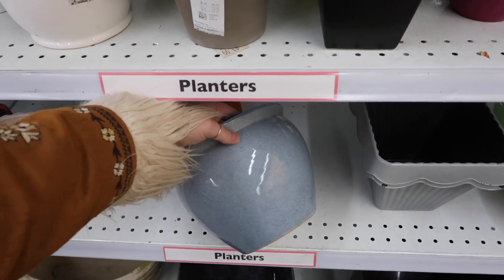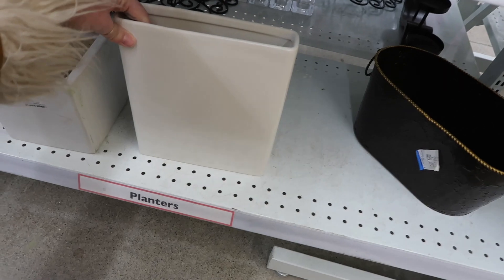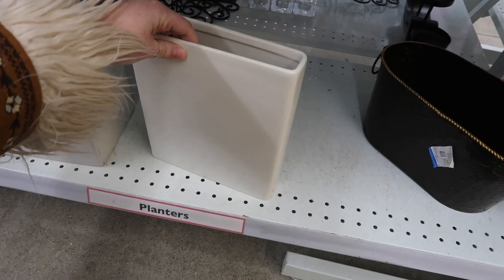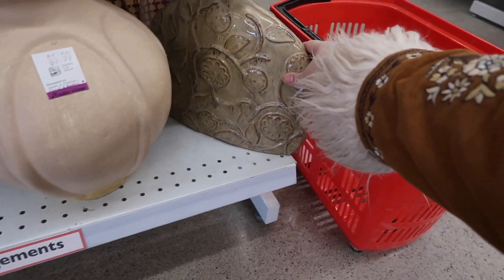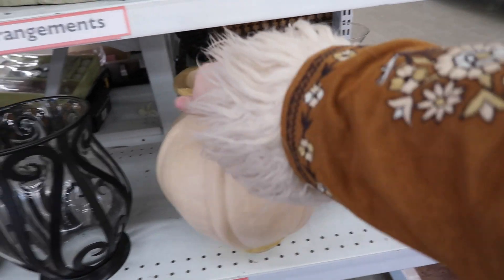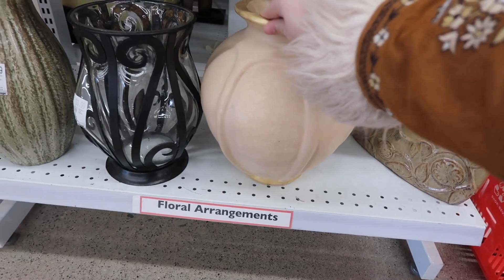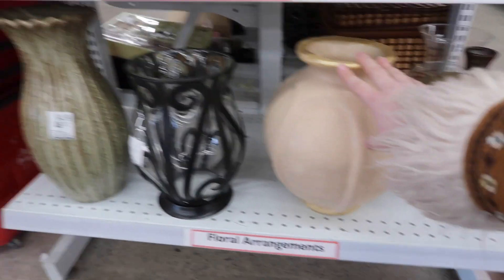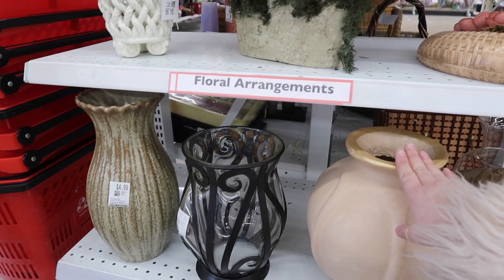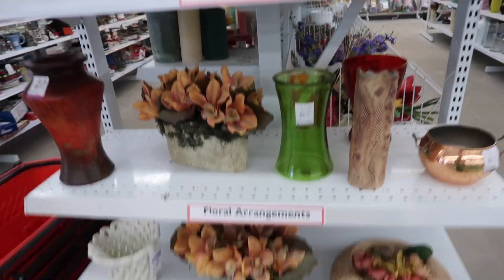I like the shape of this — it's really heavy duty. And look at this, this is a really cool vase too. Lots of really cool vases and stuff here. These are more vases, not plant pots, but this one is pretty killer. Don't love the combo, but there's that one as well. It's pretty good to think of things being other colors because painting would be very, very simple.